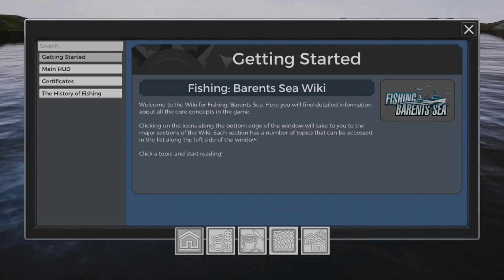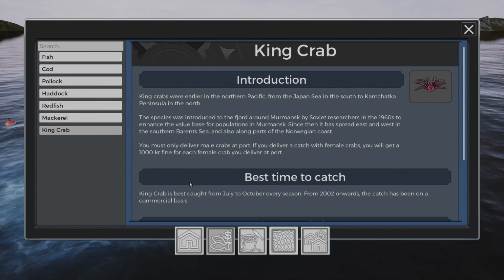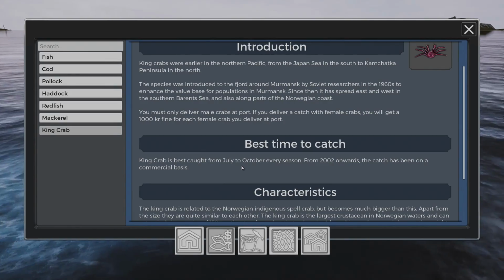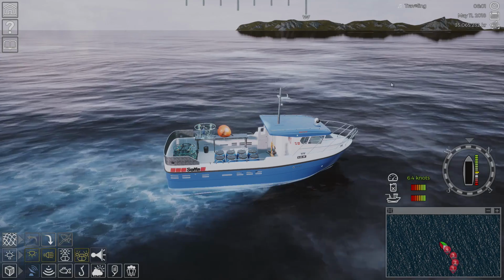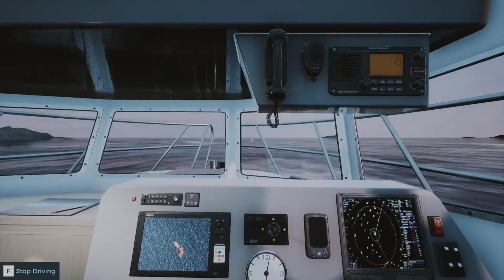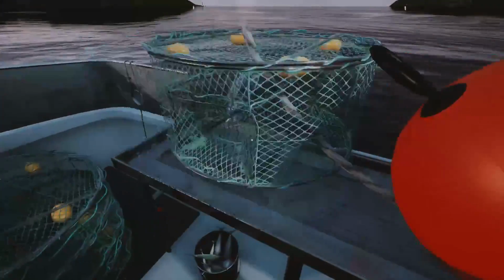Let's have a quick look at the wiki and see how long we need to keep the crab pots in there. Right, best time to catch is from July to October. Well, we're currently in May, so hang on, we're zipping by. Let's just slow down. We'll come and read that in a second. Let's just get this next pot in the water.